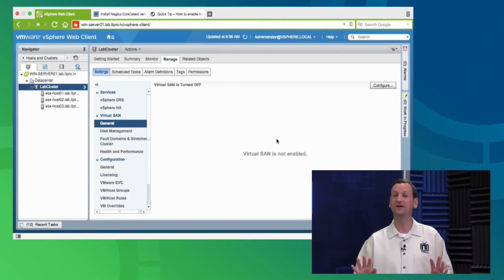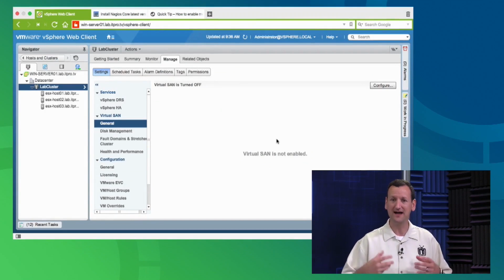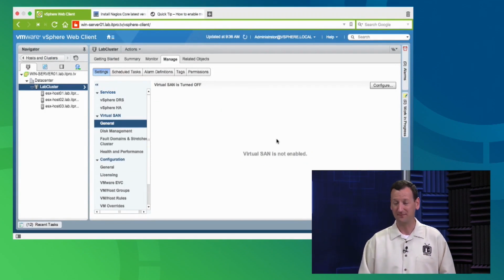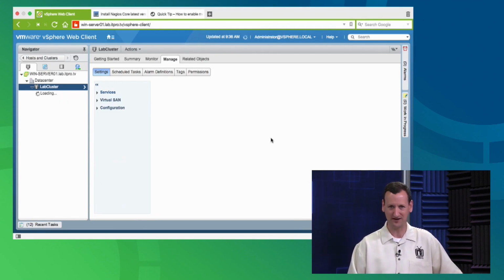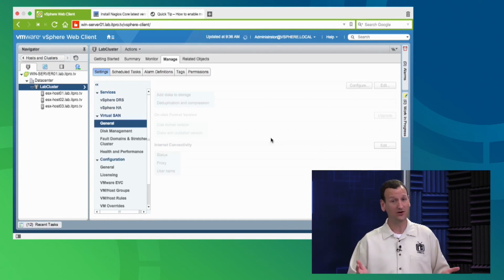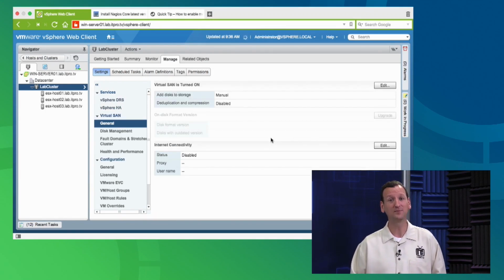Now, hopefully in your environment this goes very smoothly. In my environment, I'm going to get some warnings, right? My primary warning is going to be that I have hardware that's not on the HCL, right? In my lab environment, I'm kind of cheating the rules a little bit on a few things, so I'm going to get some warnings about that. By and large, you can ignore the warning right up until the point that you need to call VMware for help. And then you can't ignore that warning anymore because they're not going to be able to help you. So you certainly want to resolve any warnings that you get.